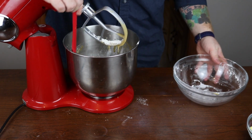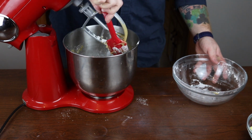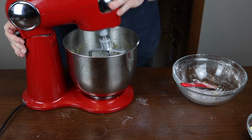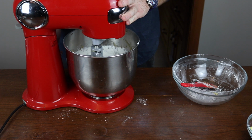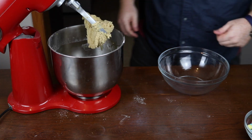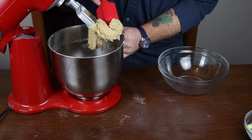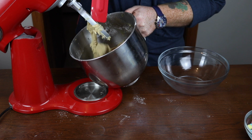Now, when you're doing this, because of the second half of the flour, it is really going to thicken up on you. You may need to take your spatula and scrape along down the sides of the bowl while still mixing. After about 2 to 3 minutes of mixing, your blondie batter will look like that. Scrape off the excess from the paddle and get ready to turn it out into a pan.